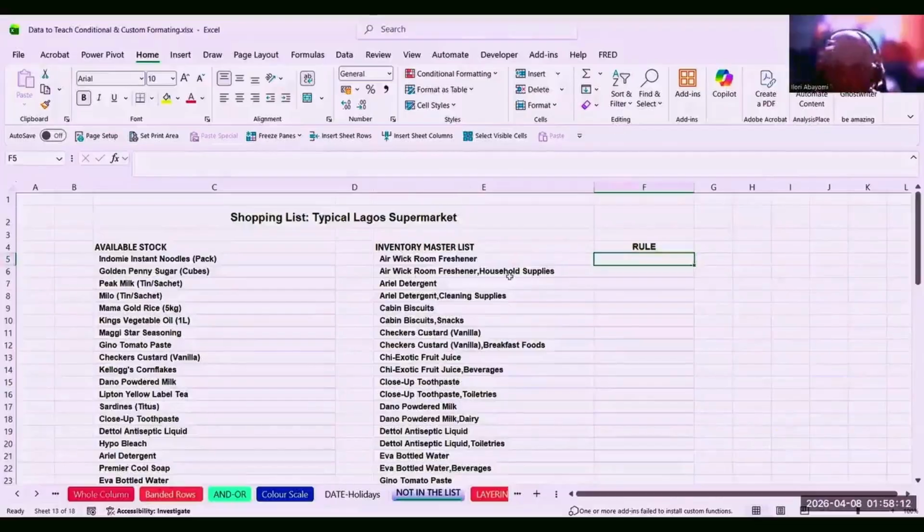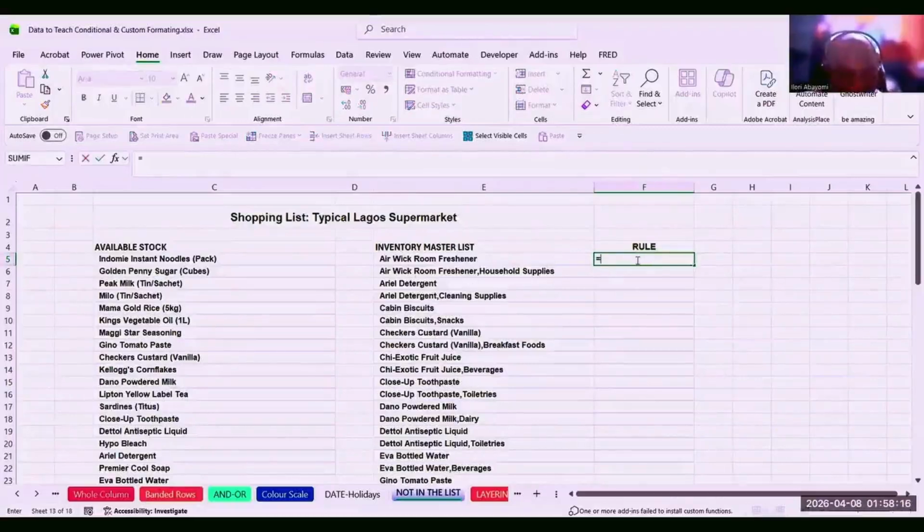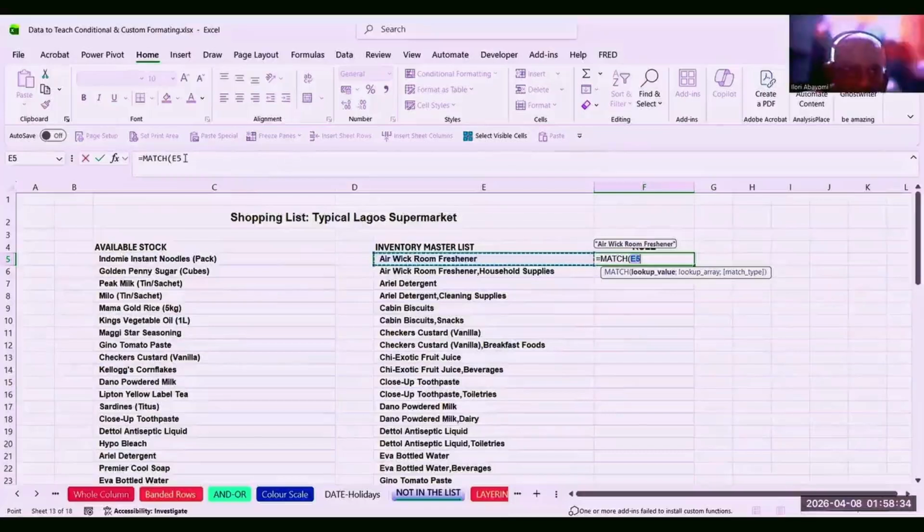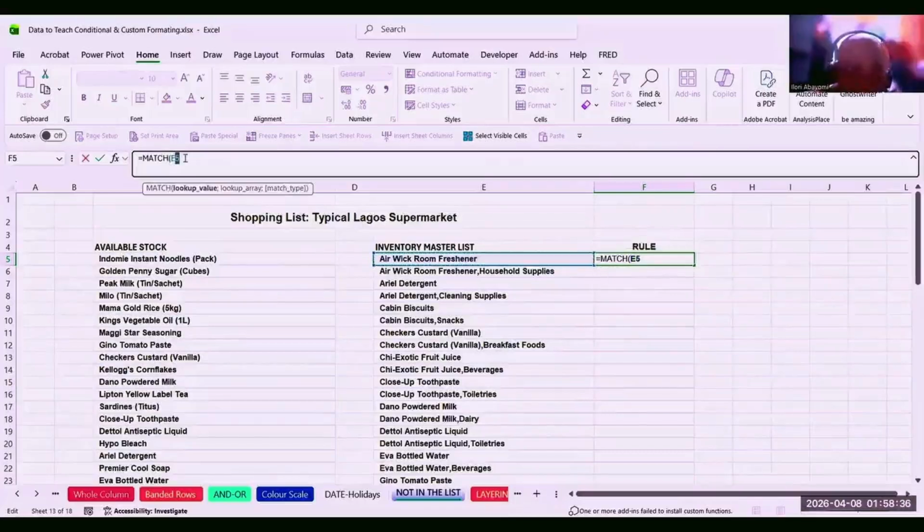Okay, let's retake it. So you say equals to match function. Lookup value should be this item in the master list.